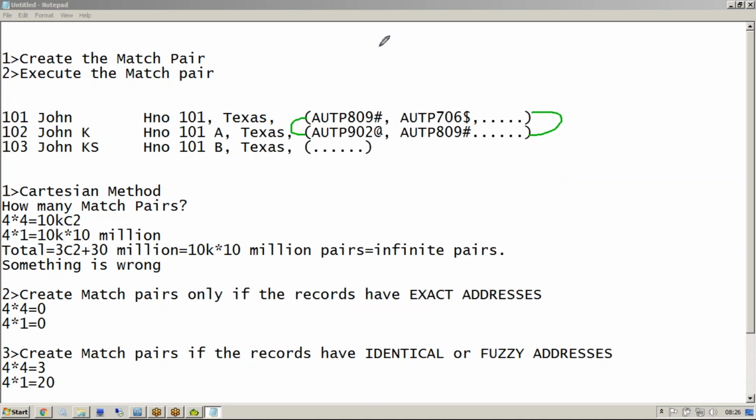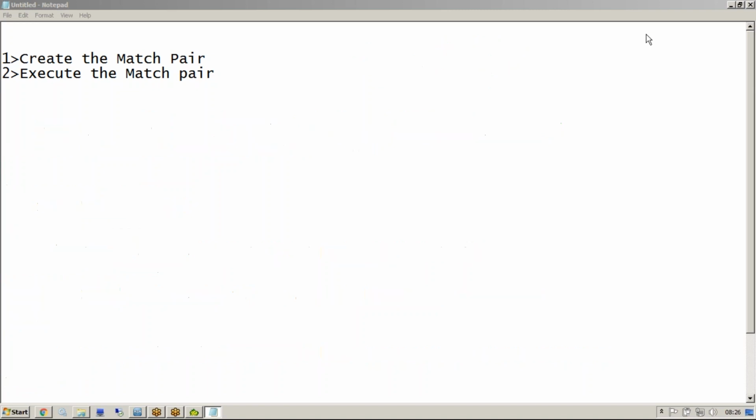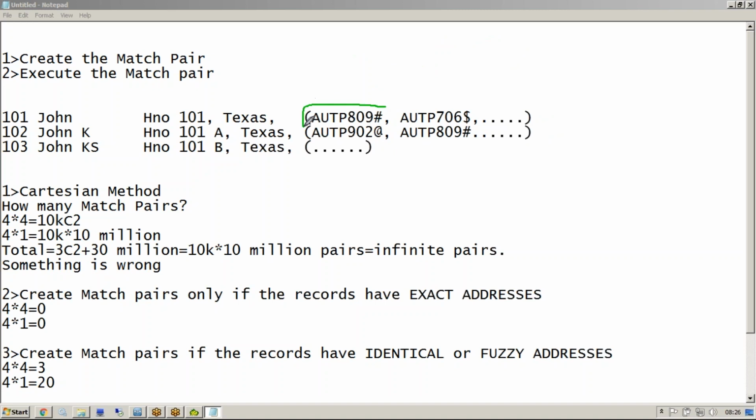So from 7 to 7, if at least 1 token is common among these 2, then a match pair is found. And you can see here clearly that the first token is matching the second token. The first is matching with the second token.